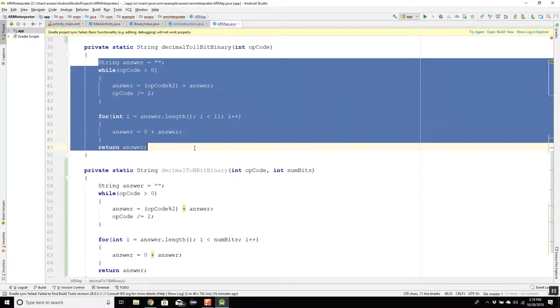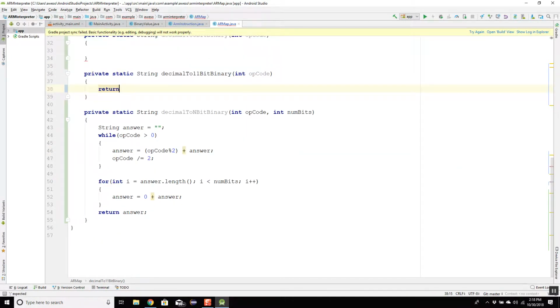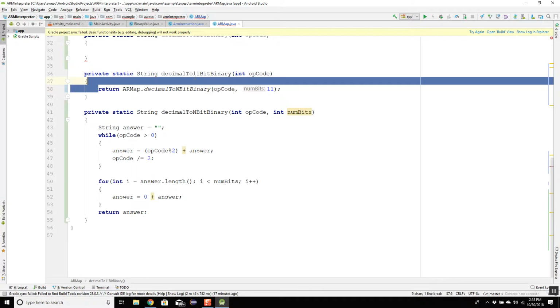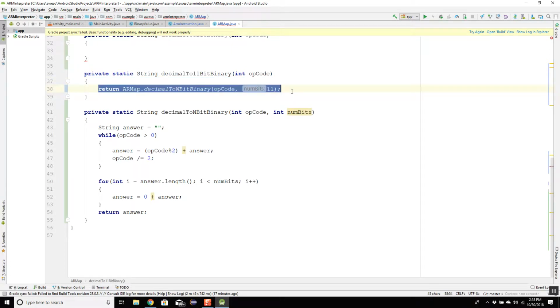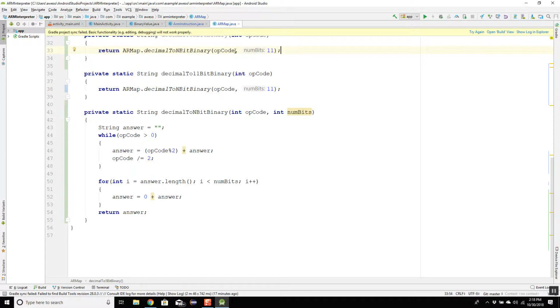So the 11-bit version, we'll go ahead and return ARMap.decimalToNBitBinary, passing it our opcode, and then passing it 11 bits, like that. Similarly, for our 5-bit one, we'll do the same thing here, but pass it a 5 for number of bits.